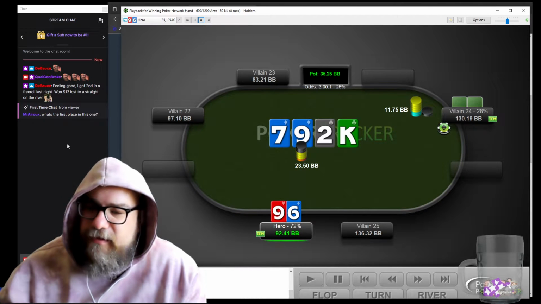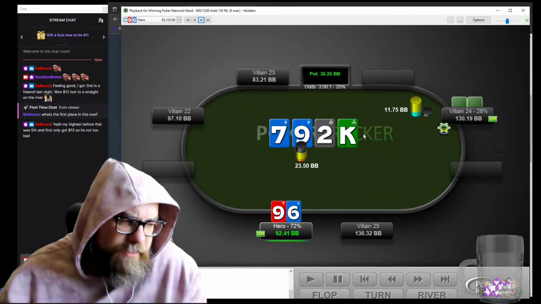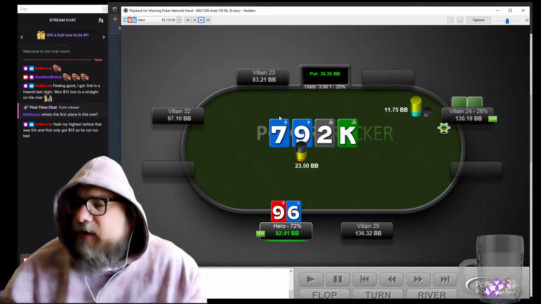What's the first place in this one? I think this one was the 4K, so it was like 850, something like that. I ended up going out 34th, so I did okay. Highest before that was 5th in tourney. First only got 15, so not too bad.